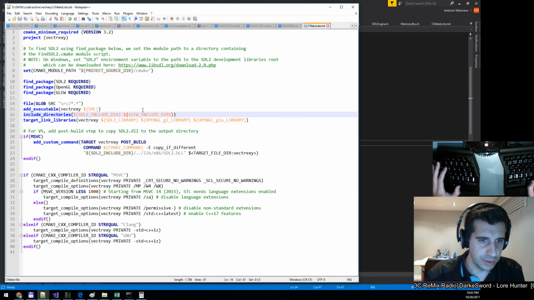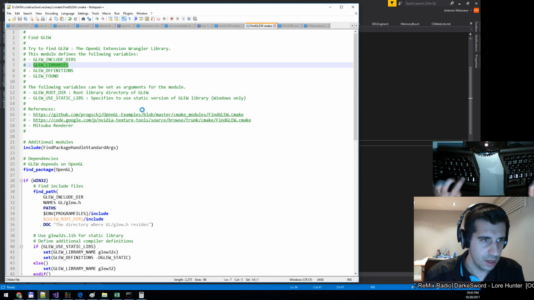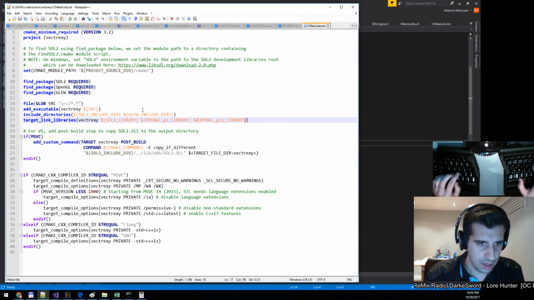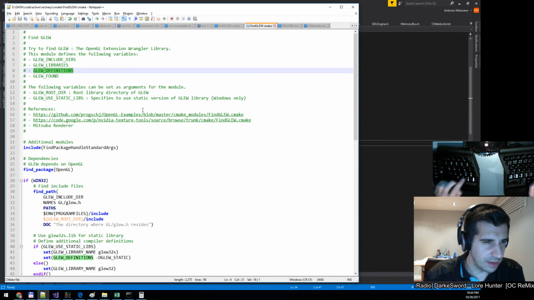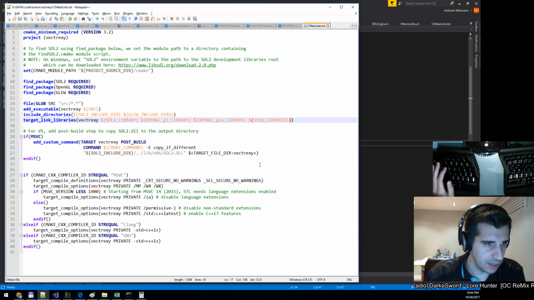We'll get the glue includes here. We get the libraries there. Do I need the definitions? Possibly.